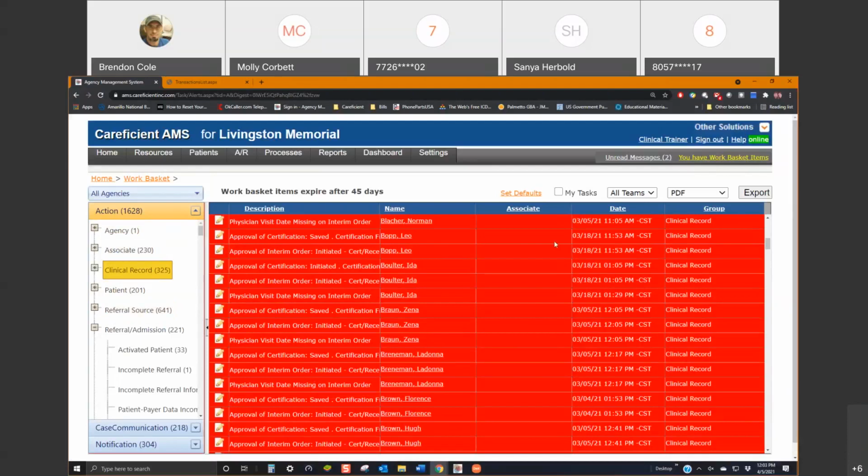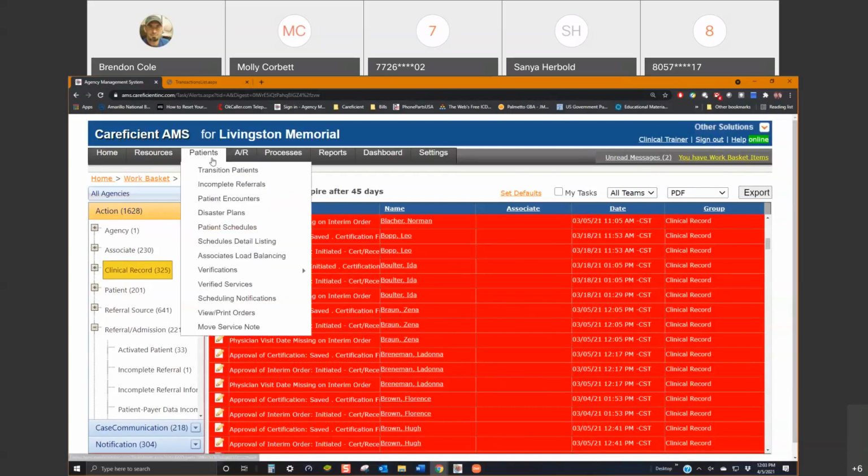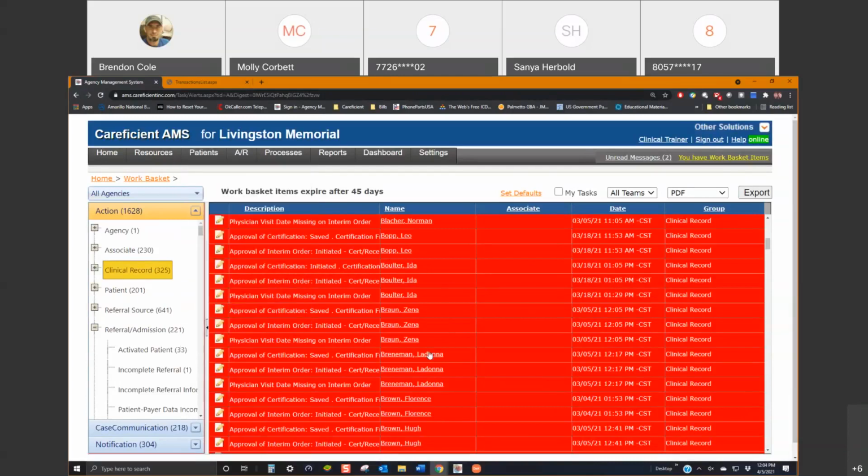Where does it say it's done then? When you're done, where does it say you're done? It will be removed from here when it's done. It doesn't say done. It just won't be in here anymore. The only way to tell that it's done and complete is to go to those encounters and look at the tabs and see that information. So if it's done, it's not in your WorkBasket. If it's not done, it's in your WorkBasket. You won't see those ones that are taken care of anymore.